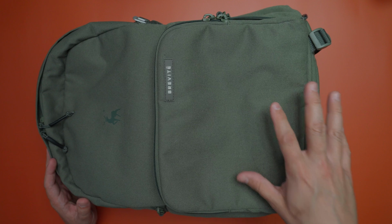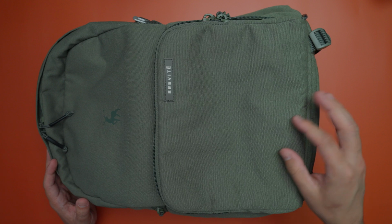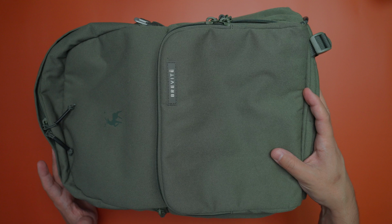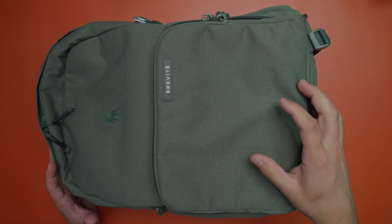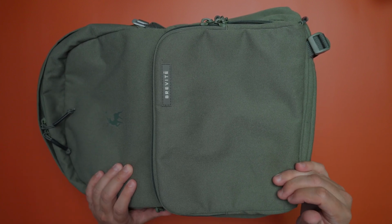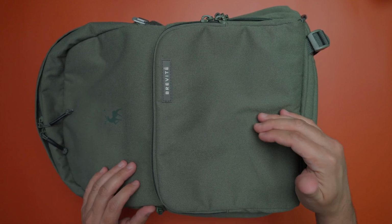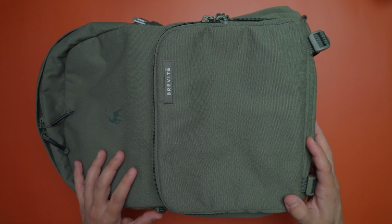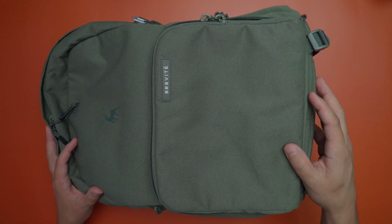And for whatever reason, most camera backpack manufacturers like to make their backpacks out of this kind of hard black material that just holds heat and just scorches your skin. So going with something, one, that's made out of a more comfortable fabric, but also of a color that doesn't conduct heat as much, is super important for those of us that live in more tropical or just hotter climates. And I feel like that's something that is super underrated and underrepresented in the camera backpack world. For whatever reason, everyone wants this black backpack that's just going to melt your skin. But having something like this made out of this material in different color options is so clutch.